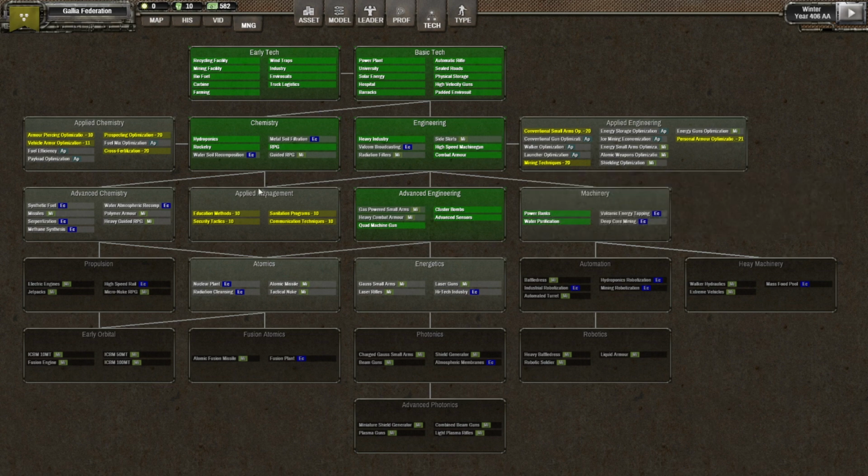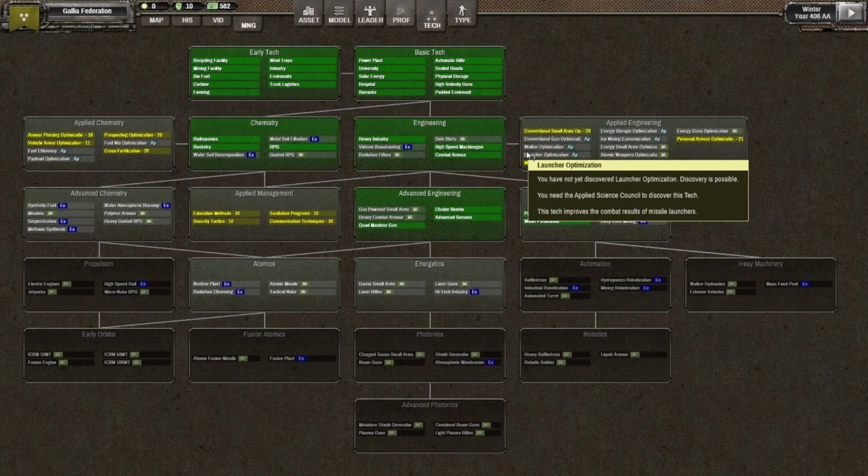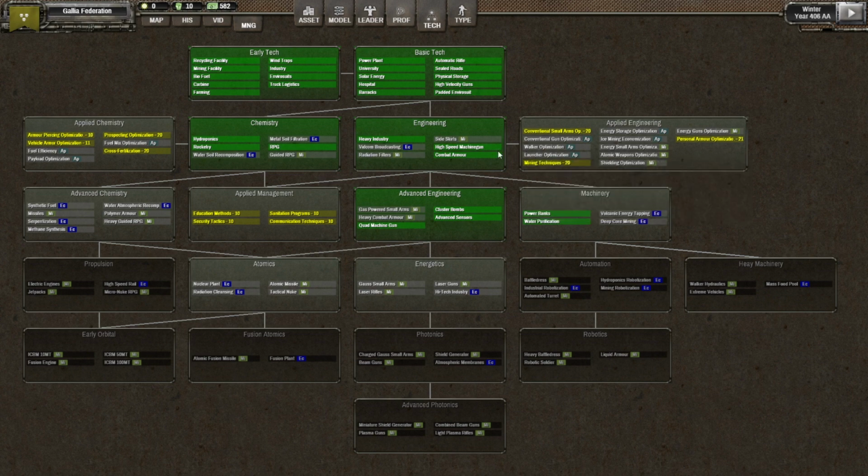So in this case, my guys have got all the basic tech, quite a lot of the engineering and advanced tech, some of the applied techs. Now these ones are optimizations. Optimizations are the only ones that are different because they're repeating techs that make various things better. Everything else, once you've got it, it'll unlock weapons.